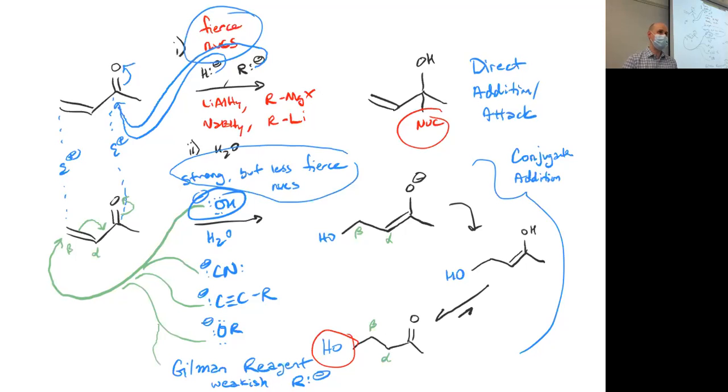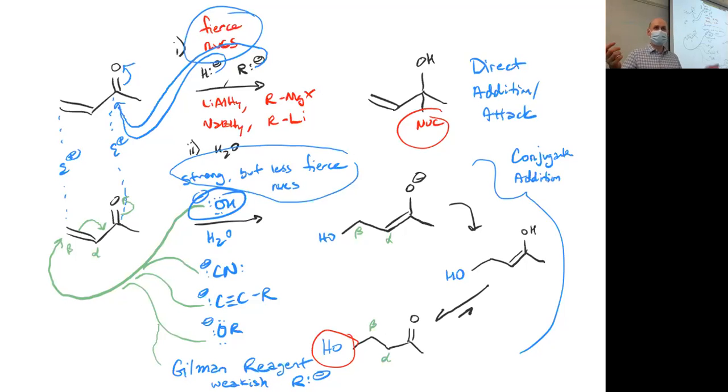So basically, years after Grignard came up with a carbon nucleophile that was fiercely strong and would do direct attack, Gilman came up with one that was a little bit more choosy. And so by having both at the same time, if you add a Grignard, you can have carbons that directly attack at that carbonyl spot. But by having a more weak and choosy carbon nucleophile, you could also add this one instead and attack at the beta spot.